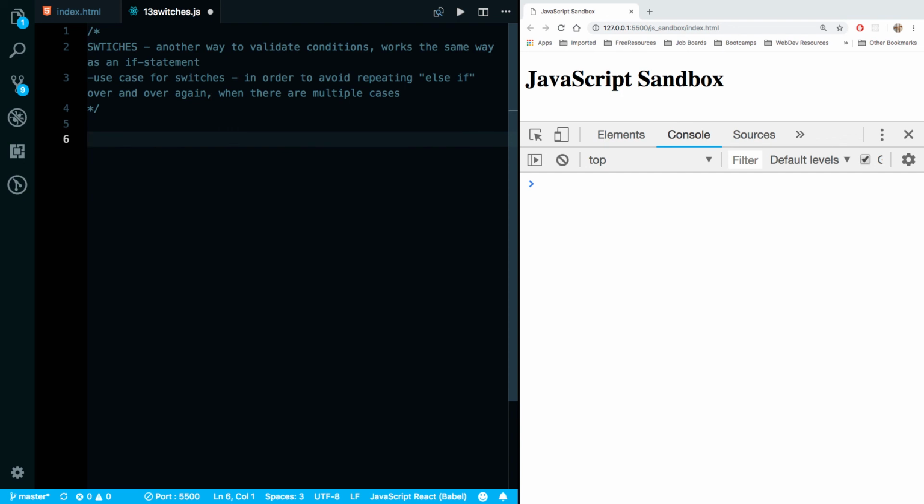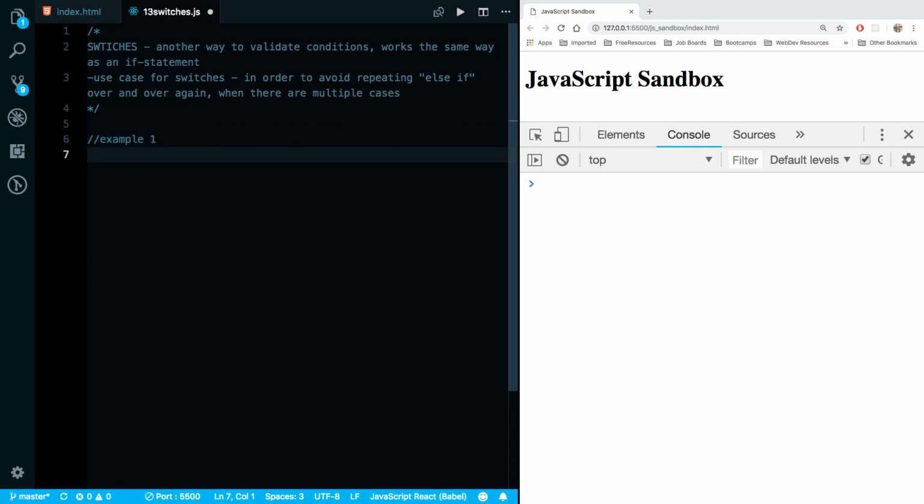So basically what happens is that let's say in my else if statements, I have a whole bunch of other mini cases like else if this condition, else if this condition, else if this condition. And instead of just writing it out over and over again, we can use something called switches to basically do that for us. So it's just another way of doing this. So let's start out with the first example. Example 1.